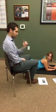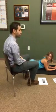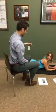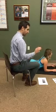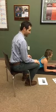When the low back rolls like that, we've almost reversed the curve in our lumbar spine. And you guys know that those curves are shock absorbers. So when we're sitting like this, or even when we start leaning forward like this, we're losing the curve in our low back. So we don't have protection against gravity. So this exercise, I do it in the morning. I hit snooze on the alarm clock, and I just roll over, and I start doing this. It feels great. It's a great way to start your day.